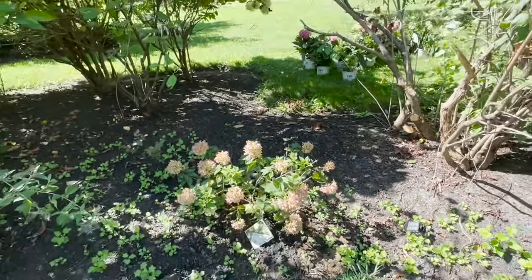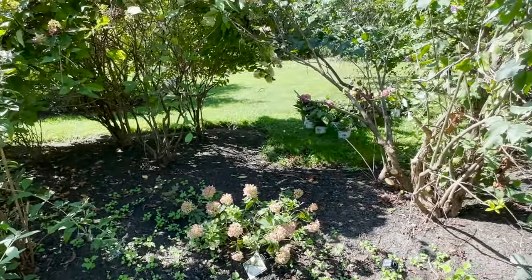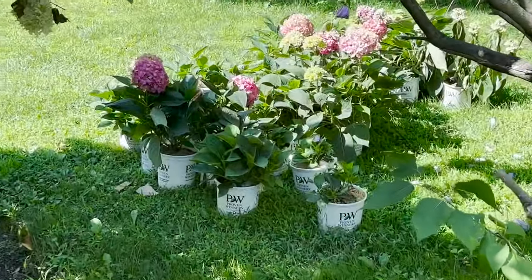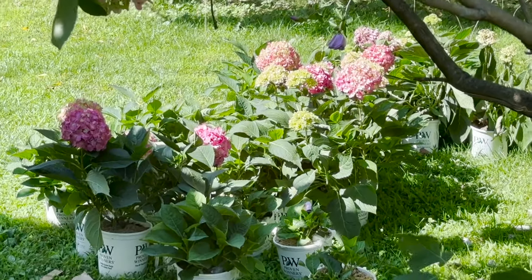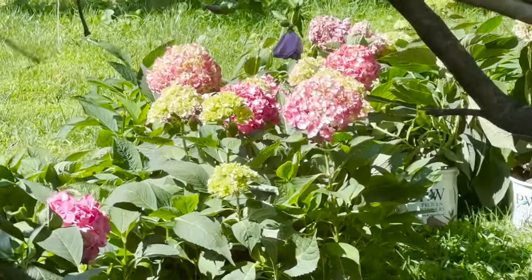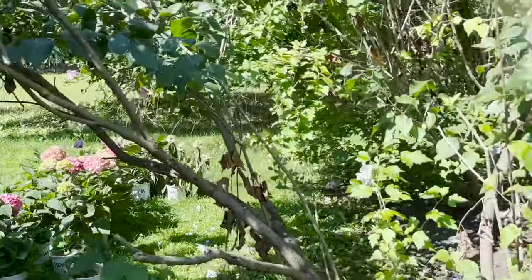So now you're in the know. So that's Little Lime. And these are a whole bunch of the other Proven Winners hydrangeas that they sent me this week, and we're going to get all of them in the ground. I think there's just a ton of them. They're spectacular.